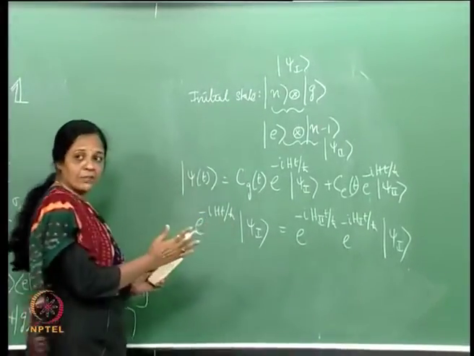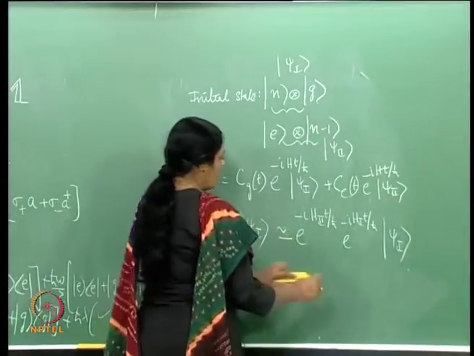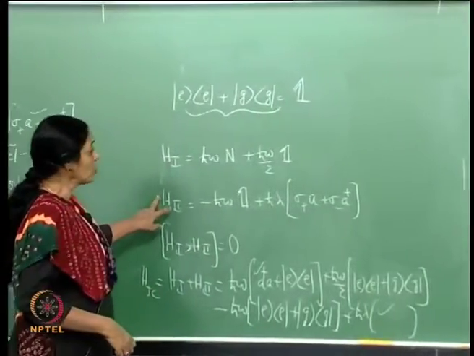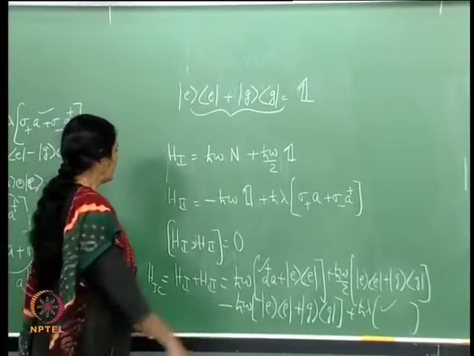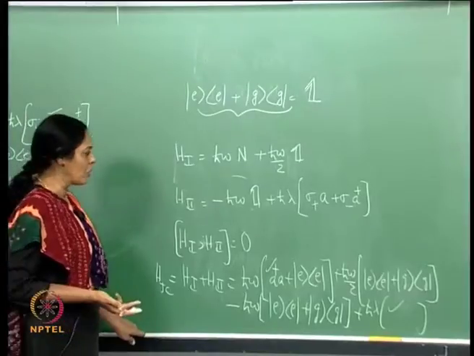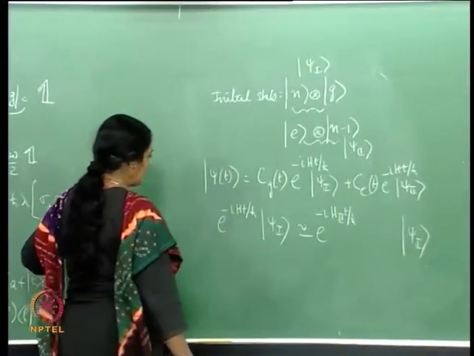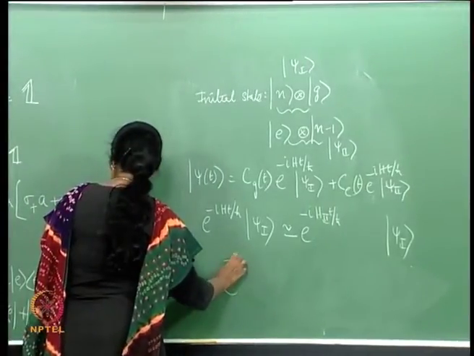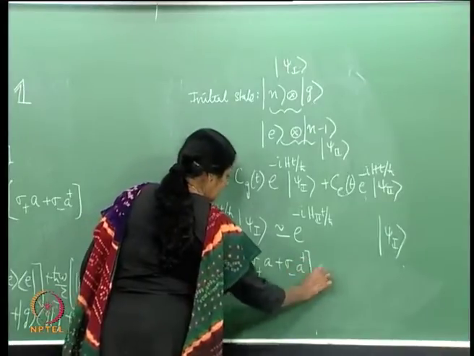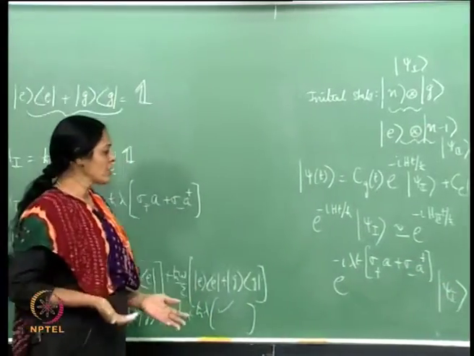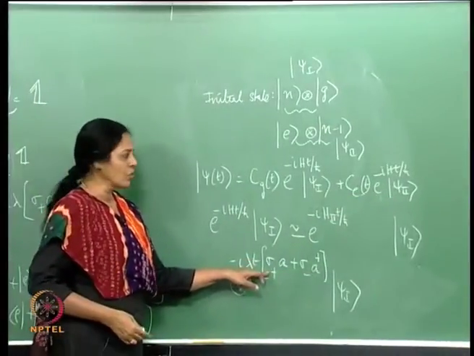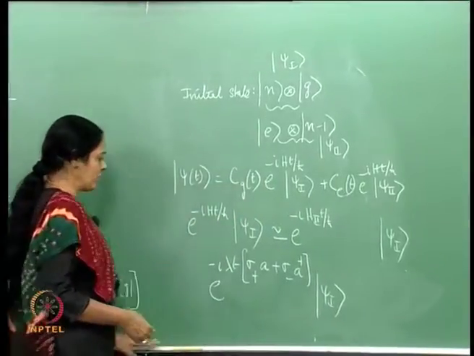As far as the dynamics is concerned, this would simply amount to looking at the effect of H2 times t on psi 1. Again, H2 times t has two parts. One is the identity, which is not going to change anything, it is merely going to produce an overall phase. So, the only non-trivial contribution comes from e to the minus i lambda t sigma plus A plus sigma minus A dagger on psi 1. I will use the same argument to show that here also I need to only worry about what the interaction Hamiltonian does to psi 2, everything else becomes an overall phase.